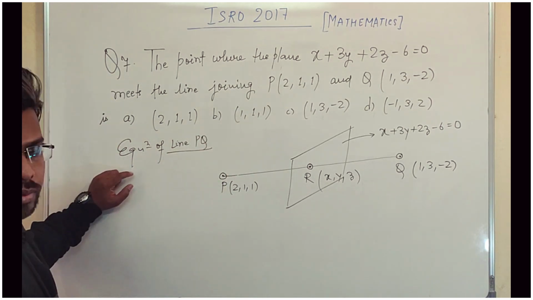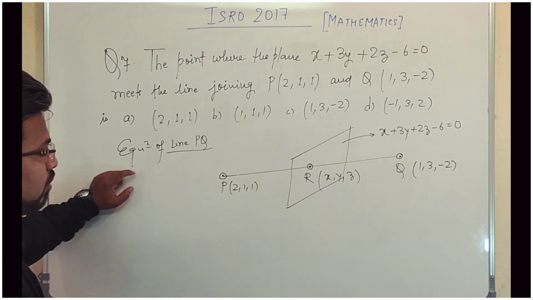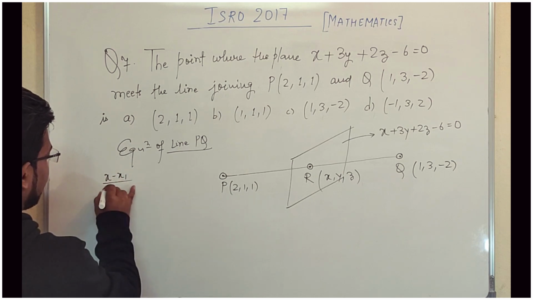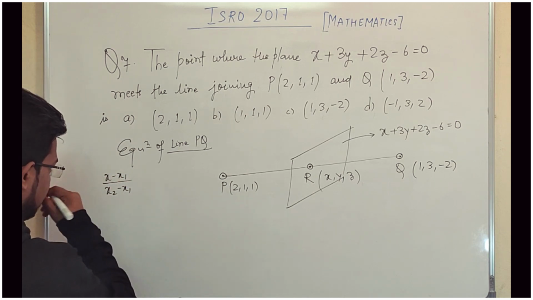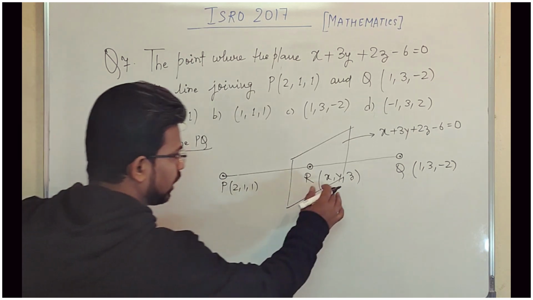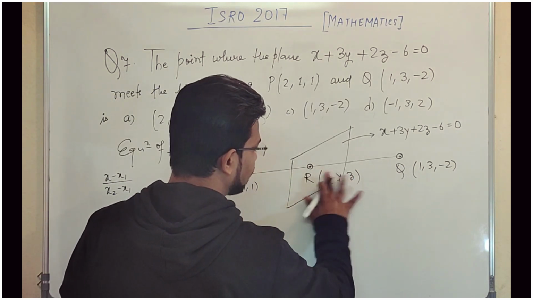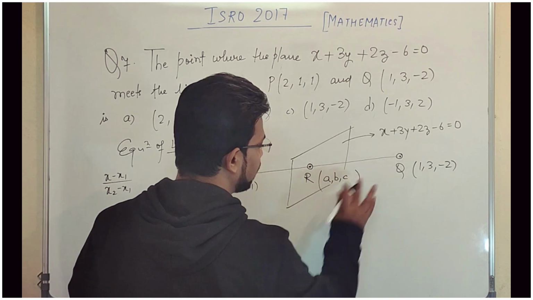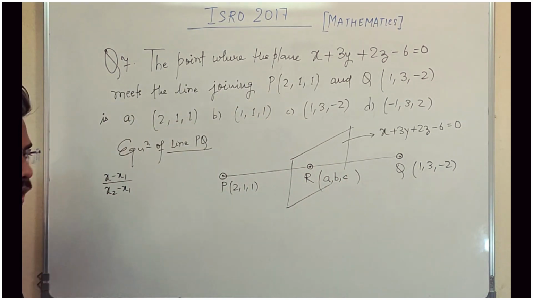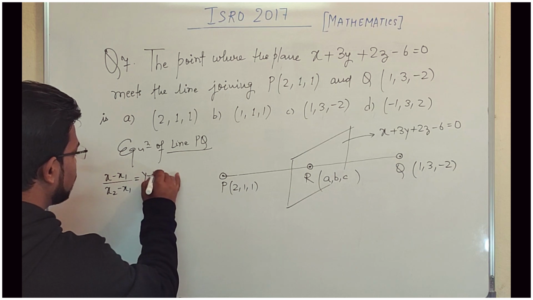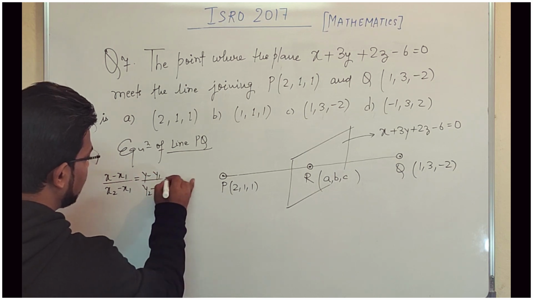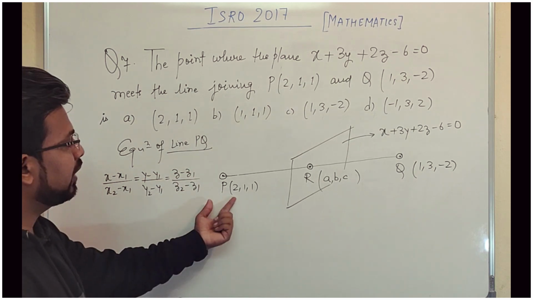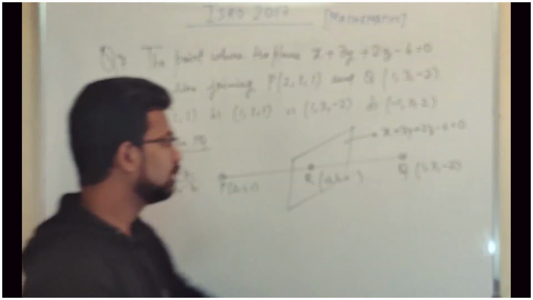And the easier part is to write the equation of the line in symmetric form. So we know that the equation of a line is (x minus x1) by (x2 minus x1), and better I should write here x1, y1, z1, or anything, maybe a, b and c. In order to avoid confusion, I'm simply writing x minus x1 by x2 minus x1, and this has to be equal to (y minus y1) by (y2 minus y1), and this will be equal to (z minus z1) upon (z2 minus z1). Great. Now here we have x1, y1, z1, here we have x2, y2, z2.